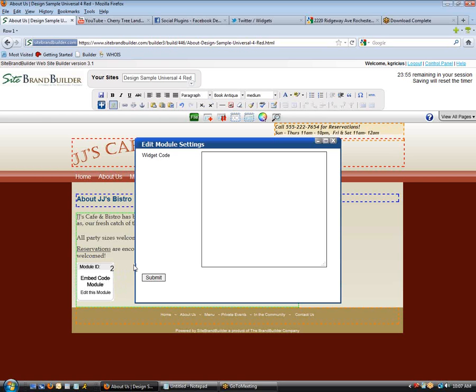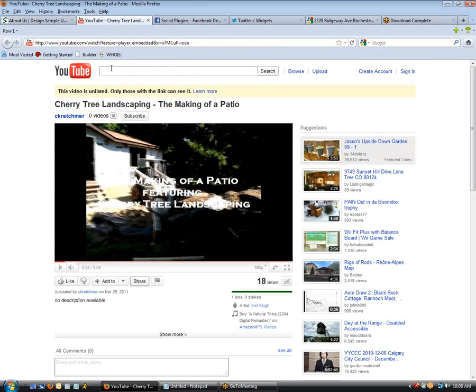Now, if you double-click on this, it's going to bring up a widget code window, and the widget code is what you're going to get from the external websites, such as YouTube, Facebook, Twitter. So for the first example, we're going to do a YouTube video. I've got a YouTube video already set here that I want to embed within the website. Just so everyone knows, you don't have to write this down. We are recording this, and I'm also going to be providing typed-up documentation of all these links and where to get them, so you don't have to try to jot everything down real quickly.